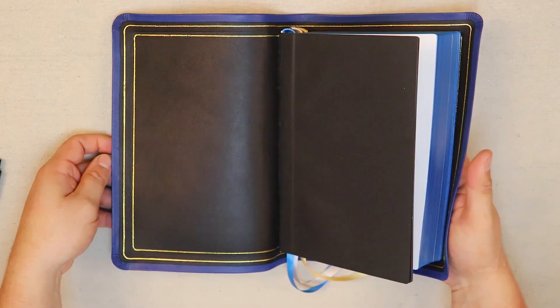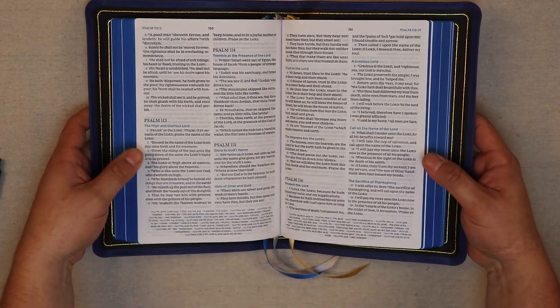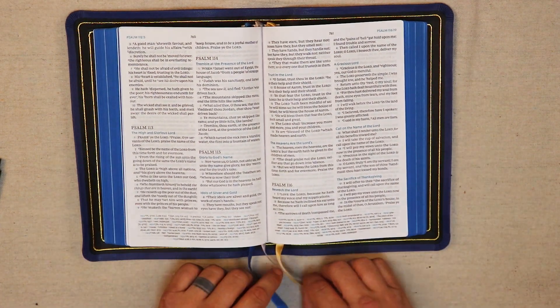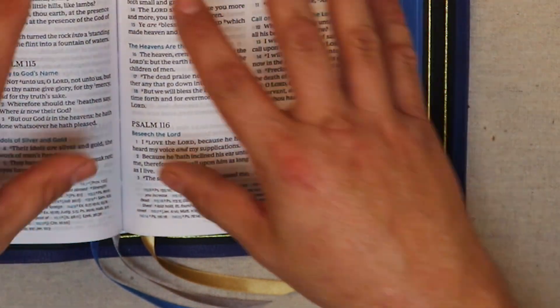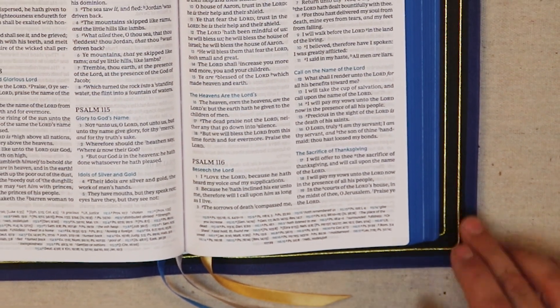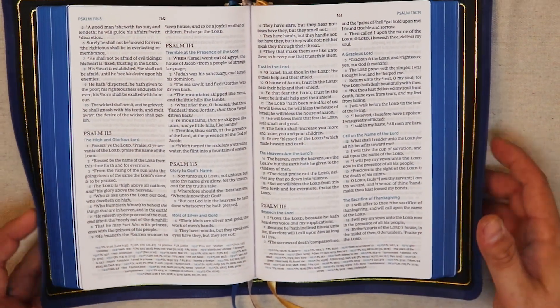It just looks amazing. Look at this footprint here when I open it up — you can see this beautiful blue art gilt on the text. It's floppy, but not so floppy that it's unwieldy and unmanageable if you're going to hold it while you're reading or preaching. As we lay it down and open it up, you can see that the color scheme for these three 10 millimeter Beresford ribbons looks really complementary for the colors in this Bible. You have the blue art gilt, the blue in the section headings, and all throughout the text. You also have the gold for the gilt lines and the gilt on the edge of the Bible, and that matches these two, and then the silver really does complement those others.